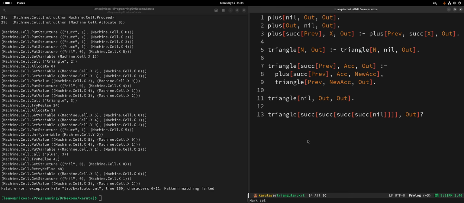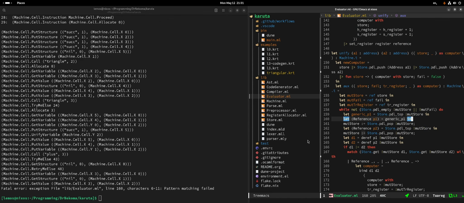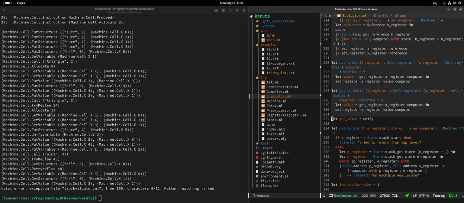So I wonder if get variable is an alias to unify. No, actually, it shouldn't reach the other case to begin with, because we're doing an addition to 0 at this point. I don't follow. We're doing an addition to 0, Lemos. No, no, no. That I follow.